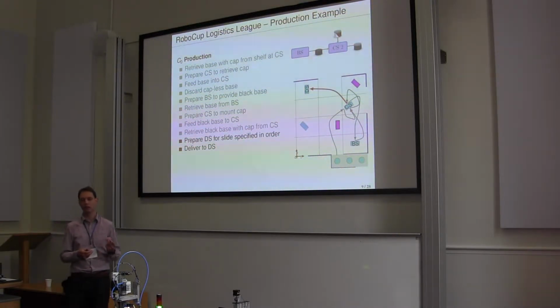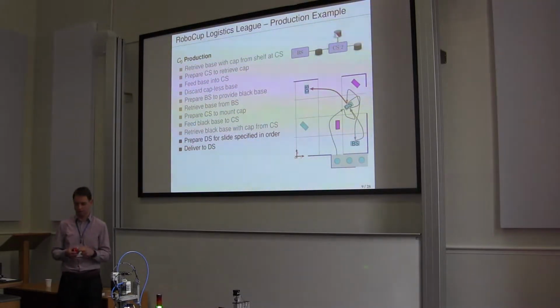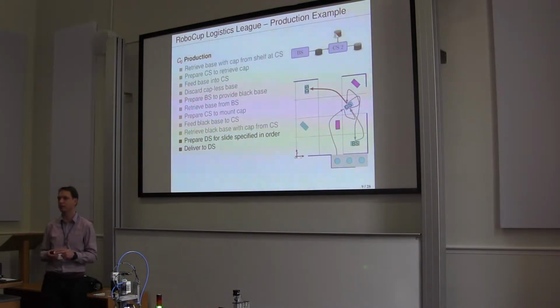So each machine has multiple things it can do. The ring station can offer one of 2 ring colors, the cap station can either retrieve or buffer. The base station has 3 colors that you can choose from, and the delivery station needs to be told which gate you want to deliver to, so that you need to incorporate into your plan.